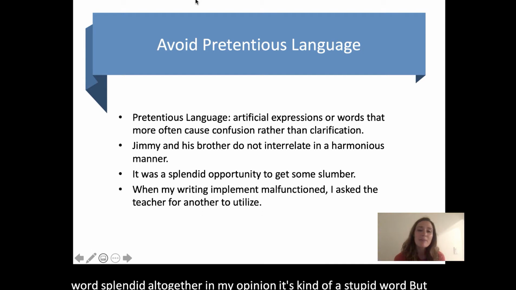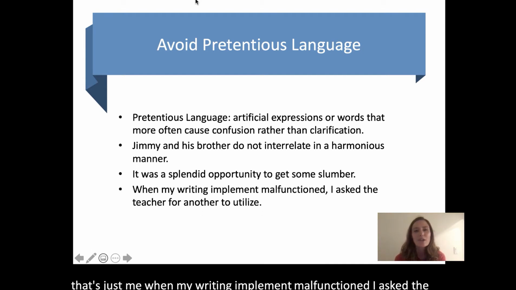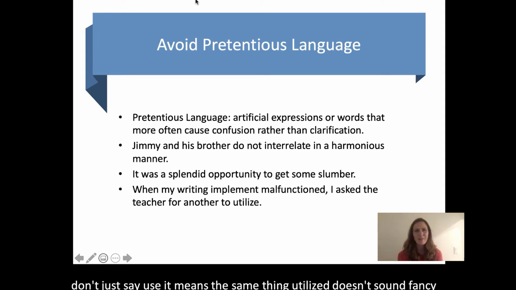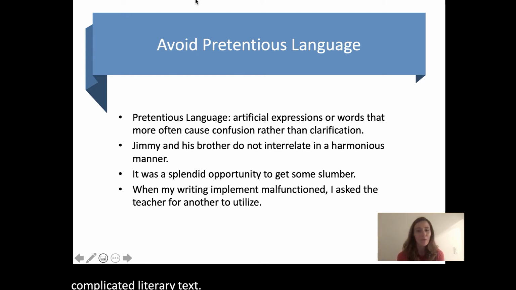When my writing implement malfunctioned, I asked the teacher for another to utilize. Utilize always makes lists of words that teachers don't like. Just say use. It means the same thing. Utilize doesn't sound fancier. And writing implement, what are we talking about here? A pen. We're talking about a pen that broke, not nuclear fission, not some complicated literary text. So you can call it what it is, a pen or a pencil.